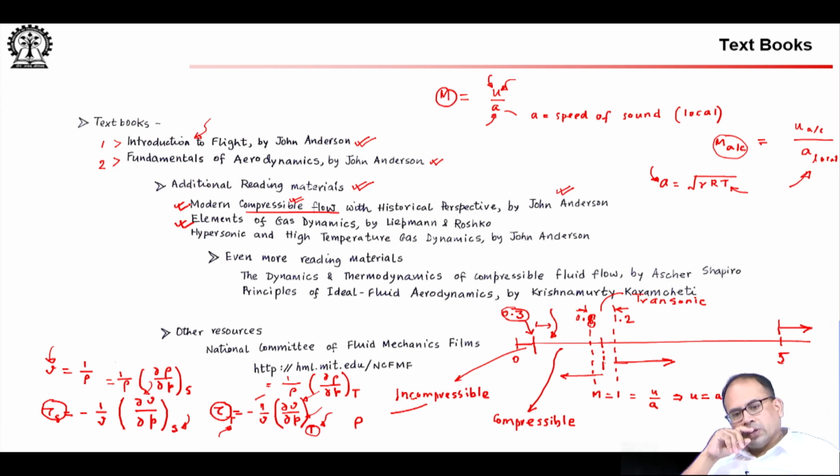So, long story short, two textbooks, some additional reading materials. You now know why some textbooks call themselves compressible flow instead of aerodynamics, and some call themselves textbooks of gas dynamics. If you have interest in aerodynamics beyond your course curriculum, then you can at least take a look at these more reading materials. But watching the videos is a must if you want to enjoy this course.